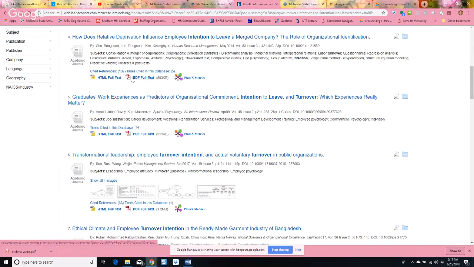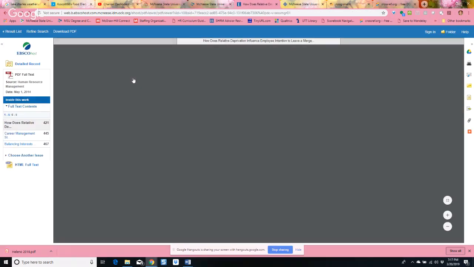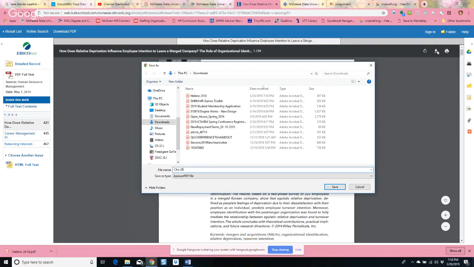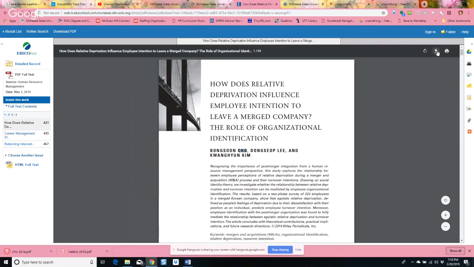Okay, I'll try it. All right, so the first author's last name is Cho, and it's 2014. So I'm going to download this one and save it as Cho 2014. And I'll find several different articles, and then I typically start reading after I've found several that I like.